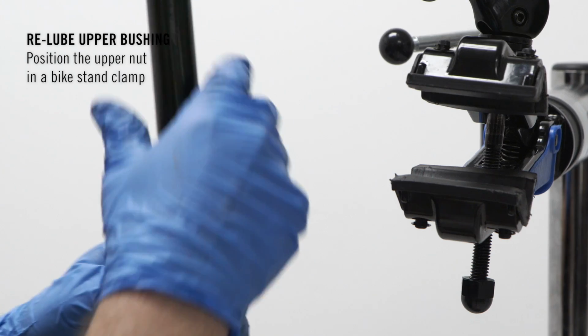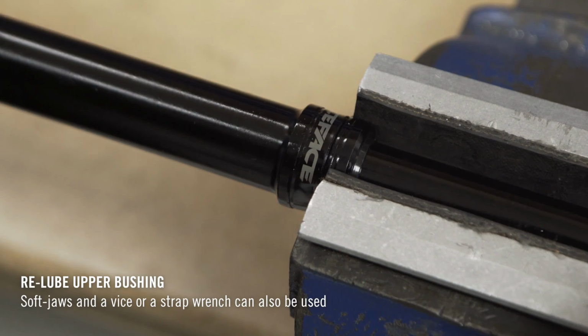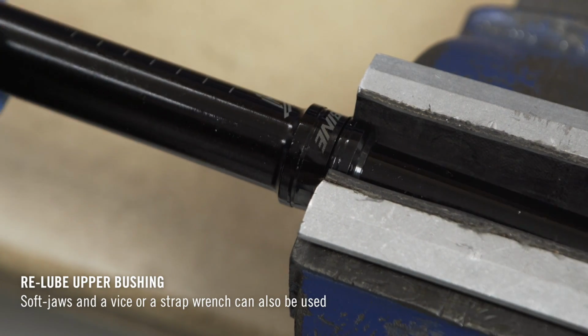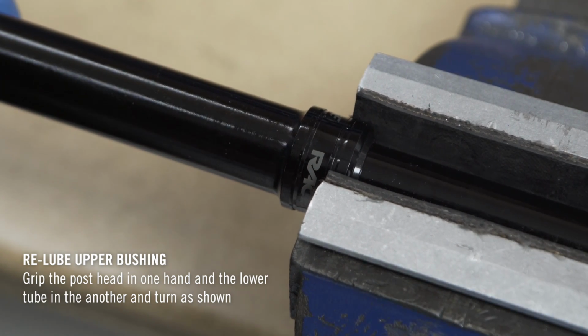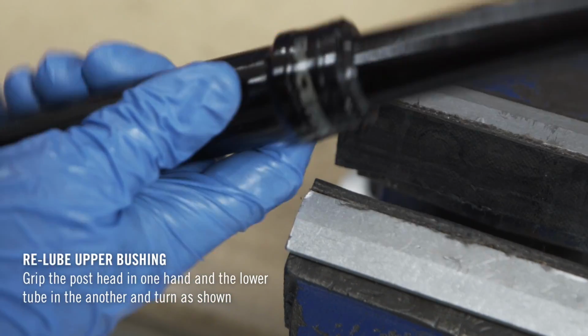Position the upper nut in a bike stand clamp. Soft jaws in a vise or a strap wrench can also be used. Grip the post head in one hand and the lower tube in the other and turn counterclockwise to thread the upper nut onto the main tube.